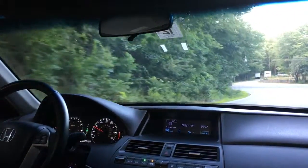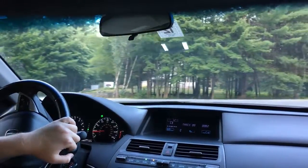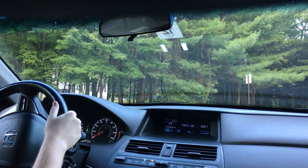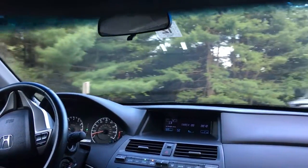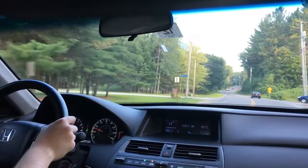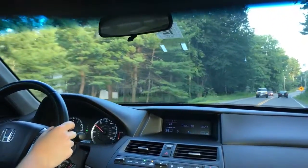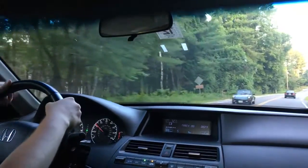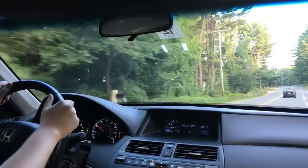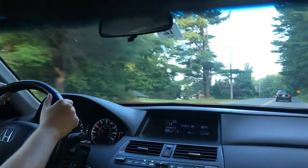And then the real big update that I did about 4,000 miles ago was I actually purchased new tires for the car. As some of you may know, it was running on the infamous Continental ContiProContacts, which were absolute garbage. They lasted about 25,000 miles, which is awful, in my opinion, for the kind of driving I do. I'm not someone that does sporty driving. I'm not beating the crap out of tires, doing burnouts, anything like that. They're rotated when they needed to be. They're just a very low quality tire and relatively expensive for what you're getting.